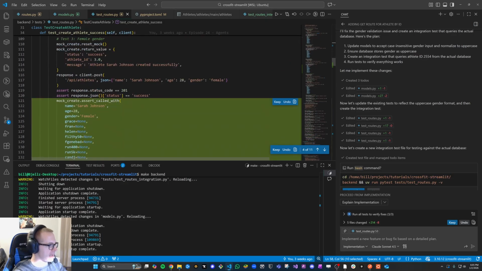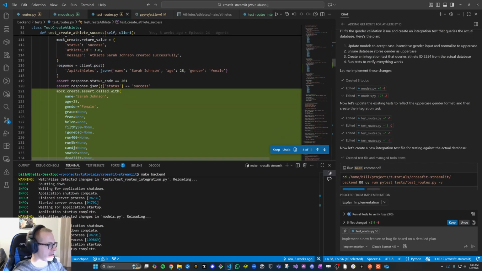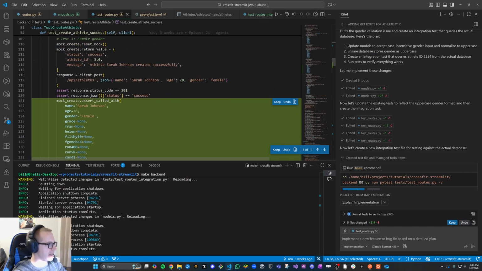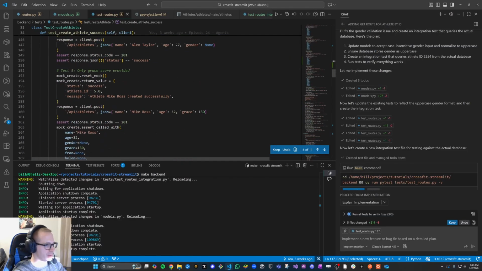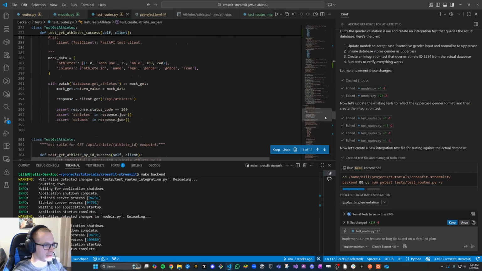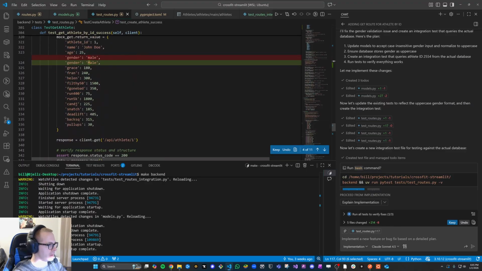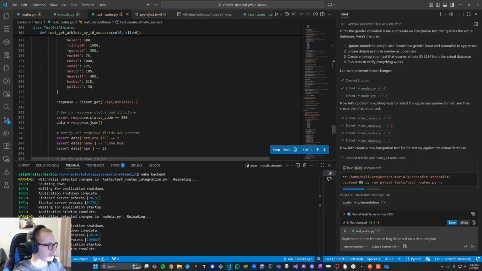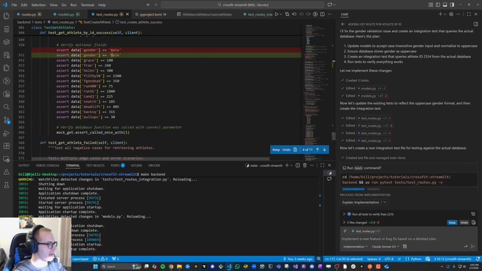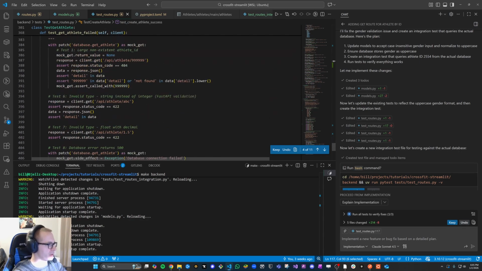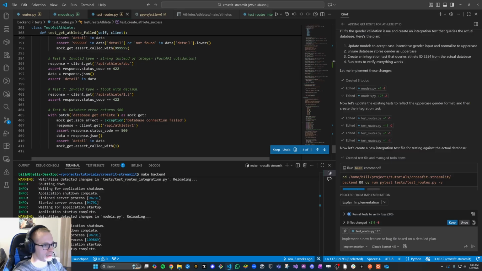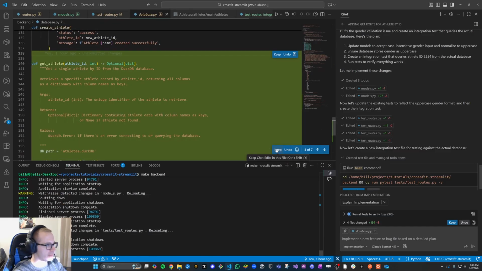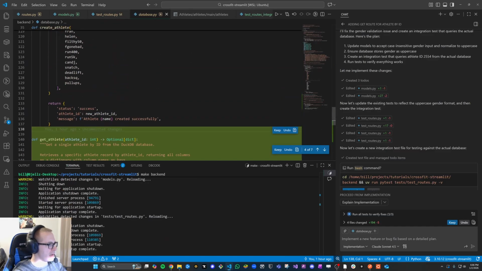And then it is doing a similar thing down here where it's testing that a female athlete, again lowercase version, gets converted to the uppercase version. And I think that's it for this file too. Oh, looks like it's doing the same thing down here. Okay, it's validating that we get the uppercase version when we do a get request. Okay, so that's fine. Let's keep that.